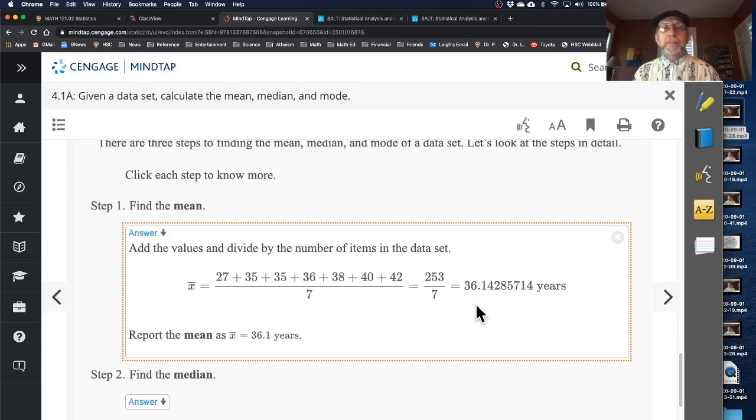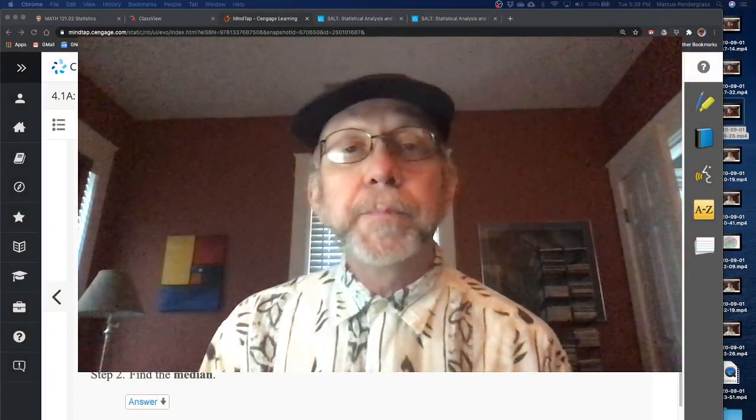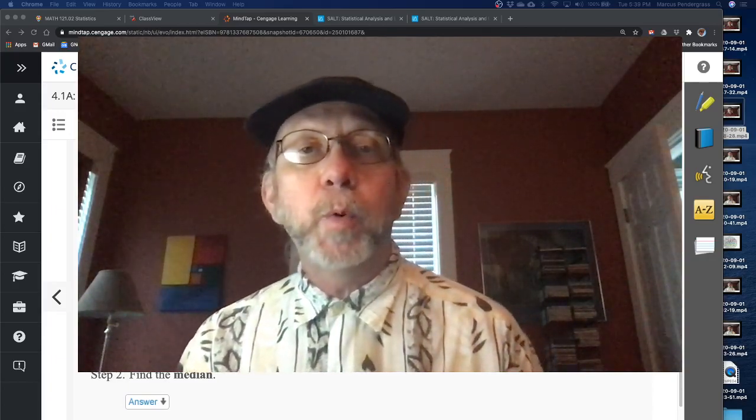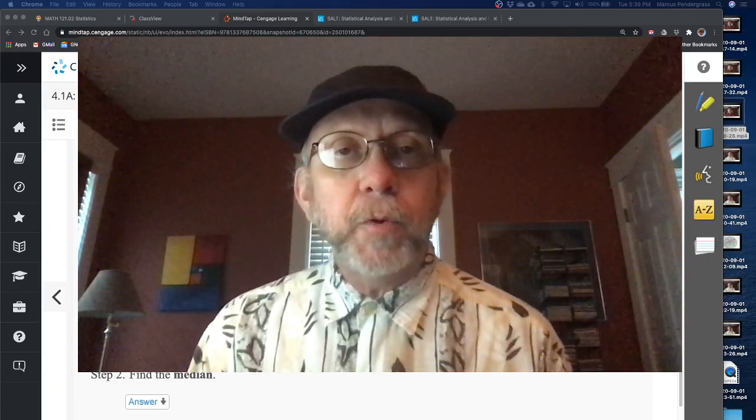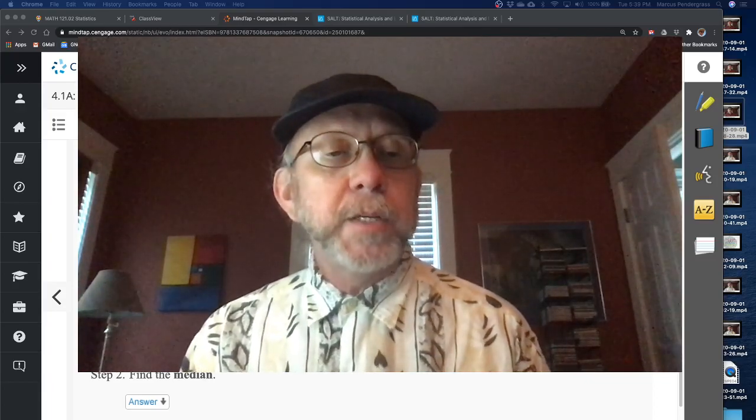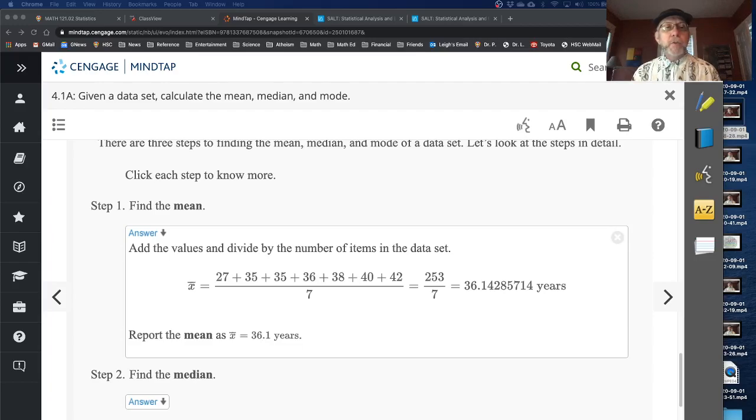A rule of thumb here about the number of decimal points to keep in these computations, because when you calculate a mean, the division is going to mean that oftentimes you get a whole slew of decimal points. But you don't need to report all those in your answer, because most of those are not that meaningful in terms of the precision of your original data. For instance, in this case, our original data was originally given to us as whole numbers. When we divide by 7, we get a bunch of decimal points, but really, you don't want to report this at that full accuracy in a statistical sense, because then it's almost like you're misrepresenting the data. It's almost like if you report the mean as 36.14285714 years, then you're claiming that the data was given to you at 8 or 9 places of accuracy, and that wasn't the case.